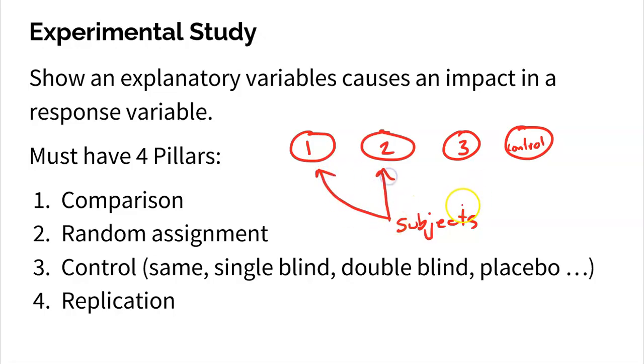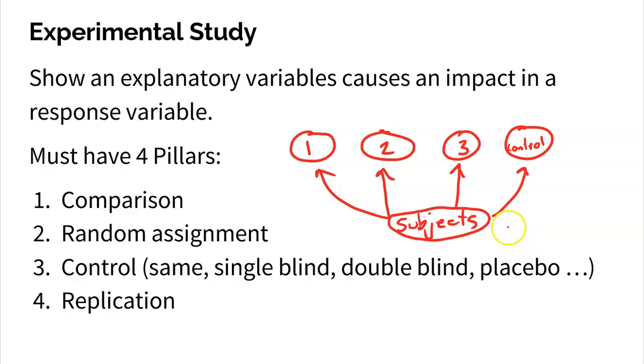Who goes into treatment 2? Who goes into treatment 3? Who goes into a fourth or a control group? That must be done randomly. Those subjects must be put into those groups randomly. They cannot decide. If they decide, we have an instant confounding variable of self-selection or motivation because they pick the group that they maybe like best.